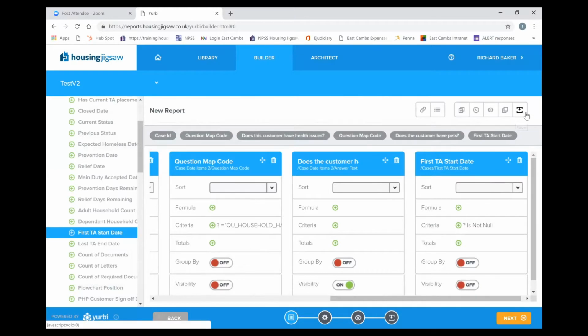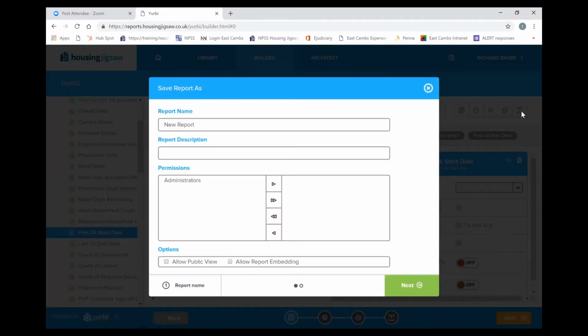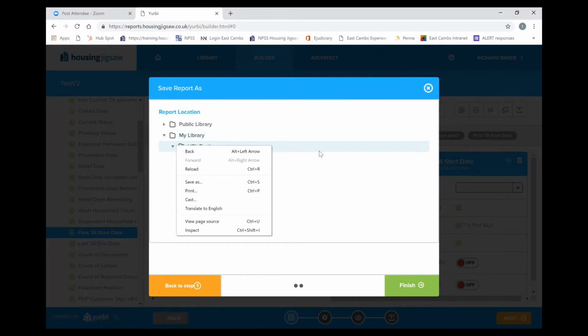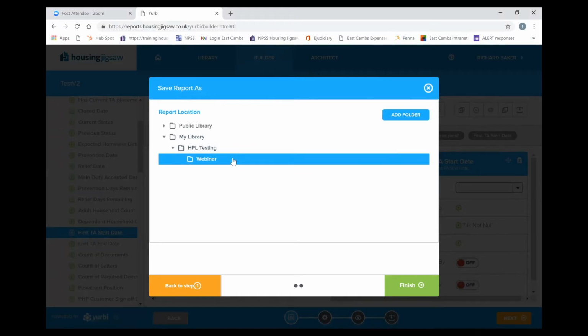So in order to save the report, this button here at the top right-hand corner, if you click Save, give the report a name, webinar report, save against the relevant person, click Next, and you can set up a variety of folders within this, should you like, to help you to work through by clicking Add Folder.